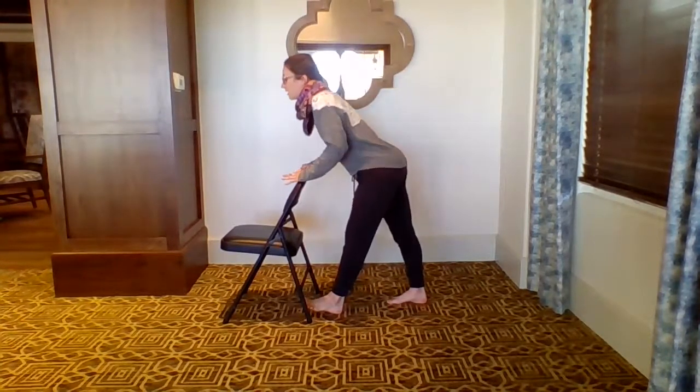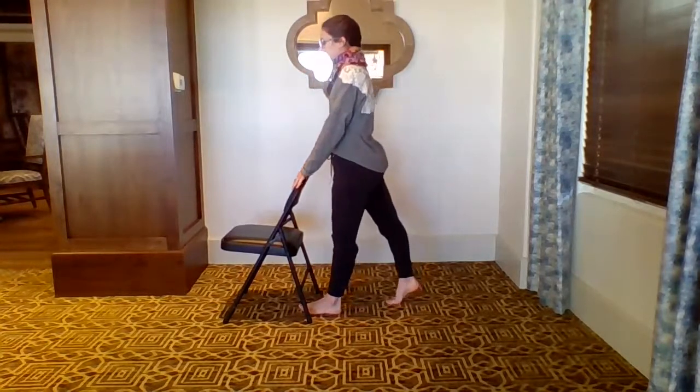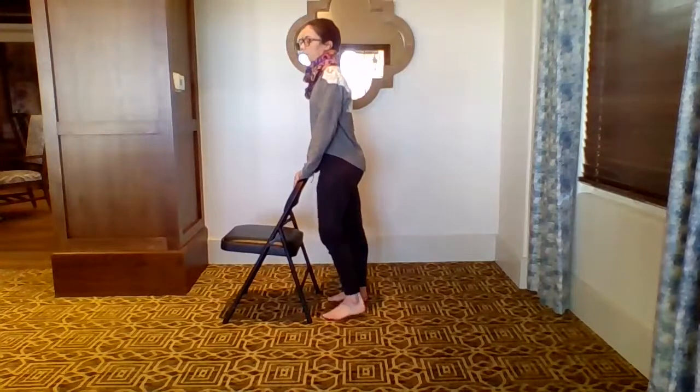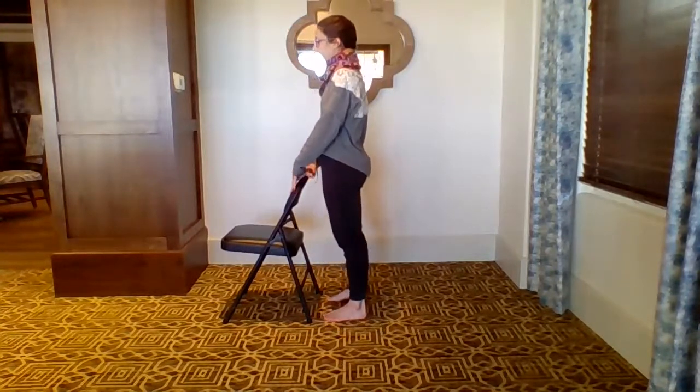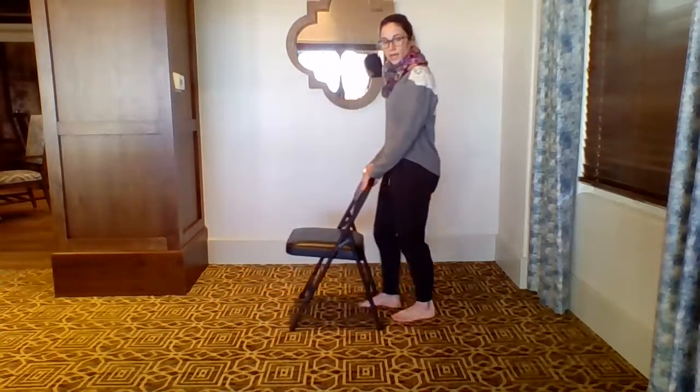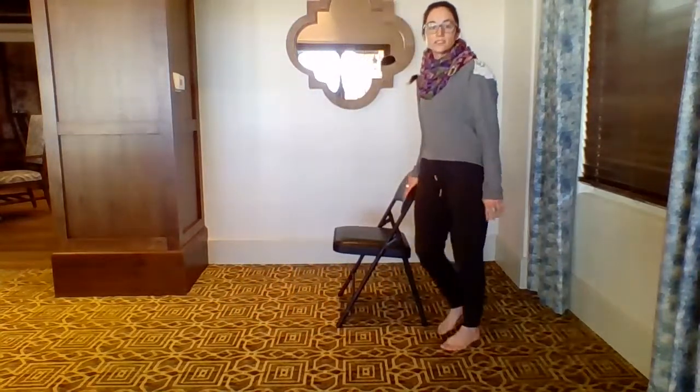Hinge upright. Step your right foot forward. Take your feet just underneath your hips. Shift side to side a few times. Everybody go ahead and make your way back to your seat.